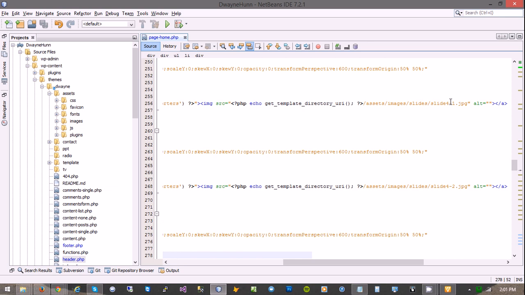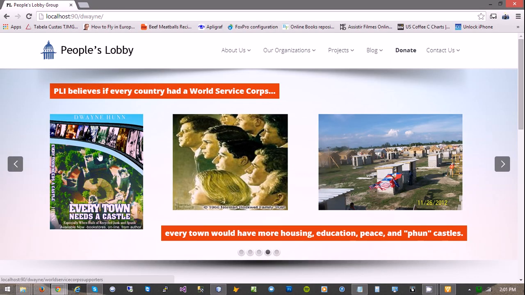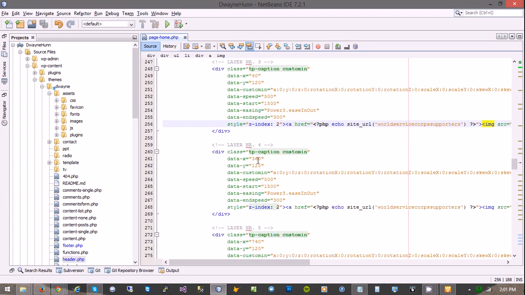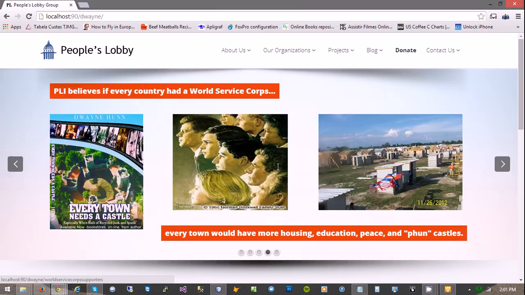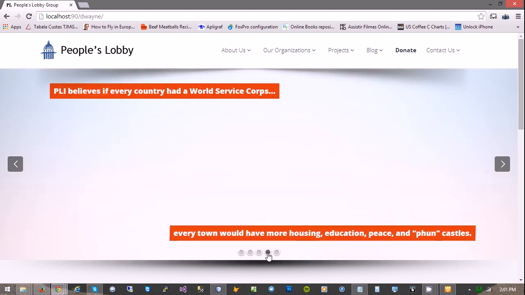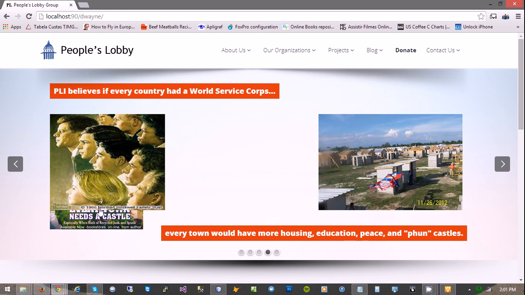The image is actually here, so it's slide 4.1 and 4.2, and this is 4.1, Everytown needs a castle, and 4.2. Now you know that they're separate here, but let's make them start at the same position. So instead of 360, let me just do 40, and what you will see is that one image is simply on top of the other, and of course we're seeing that they're both there because they have different height and width. Otherwise it would be just one on top of the other.